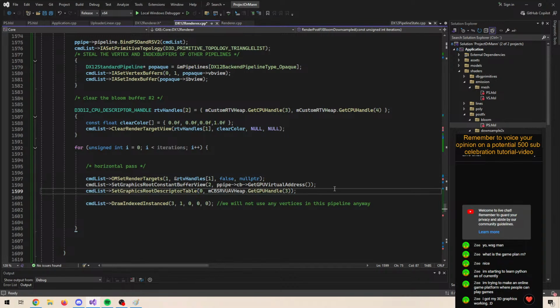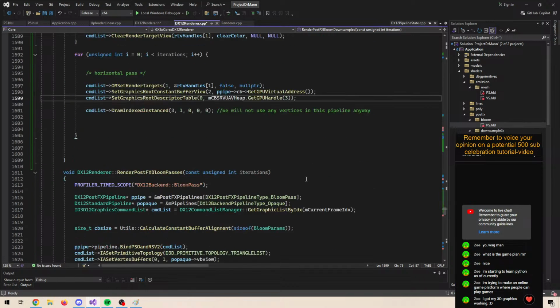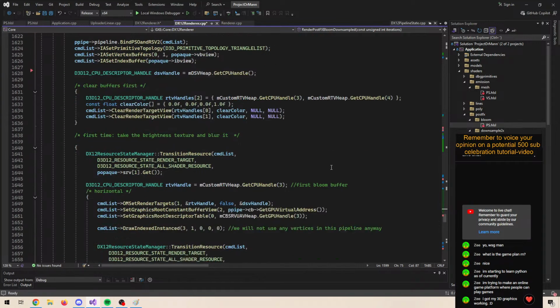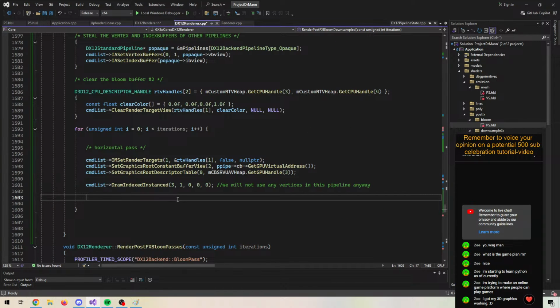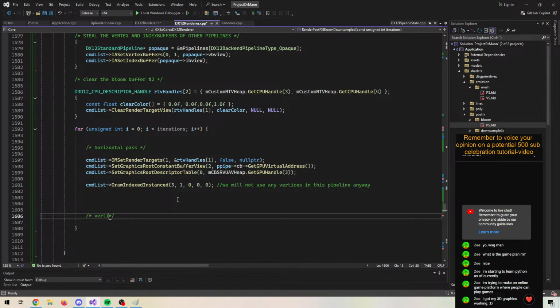And I think this is the next one. Anyway, let's do the horizontal, or rather vertical pass here.